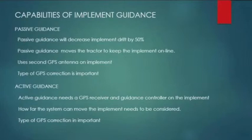One of the things to consider is how far the system can move the implement. That would come into play with coulter bars, steering coulters. That's right at the work point where stuff is being done on the implement. That being said, that's going to move the implement where it needs to be, especially when you get into steeper angles. That's going to keep it there. Your tongue steers and 2-point and even your articulated, you have so much movement one direction or the other. So that could be a factor depending on the type of terrain your customer's actually in.